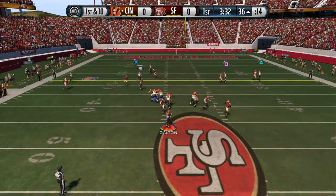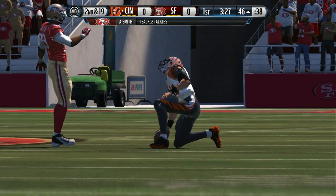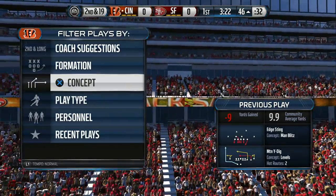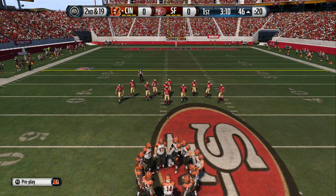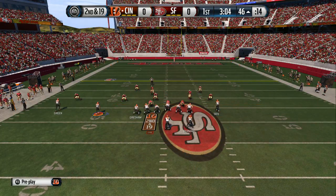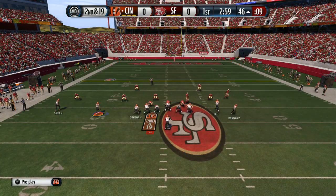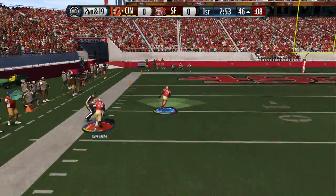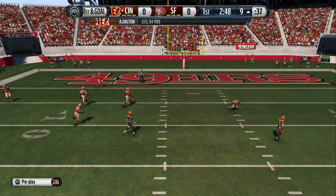The Bengals snap it at the 36, and he's thrown to the ground. That was an aggressive play by the defense — that's risk-reward stuff. The reward, of course, is sacking the quarterback like they did. The risk is if you don't get there, you could give up a big play. Second down now. From the gun, Dalton eyeing that left side. Good throw and good catch right on the sideline. They're back at the line after that catch for a first down.